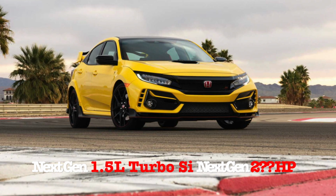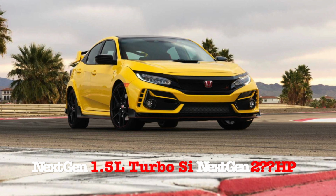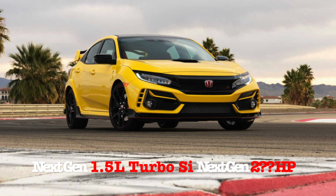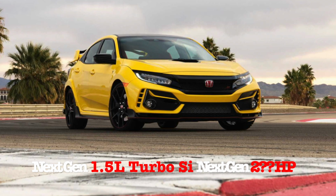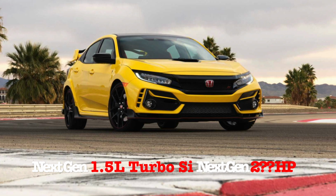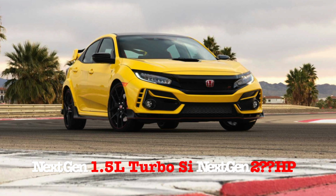Honda has already confirmed the Civic Si will be sold only in a sedan form and only with a manual gearbox. It will continue to play the same role in the brand's range, filling the gap between the Civic and the Civic Type R. We do know the new Civic Si will only be available as a sedan and will only be available as a manual transmission. The bigger unknown is how hard it will be to get one due to the chip shortage, and will they see the markup trends that have plagued the Type R since 2017.